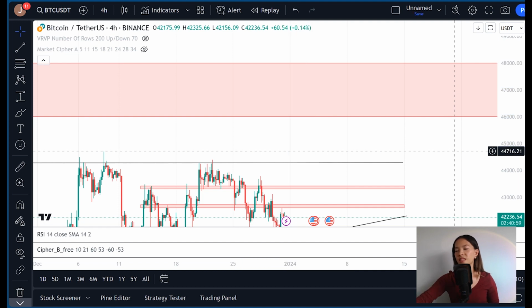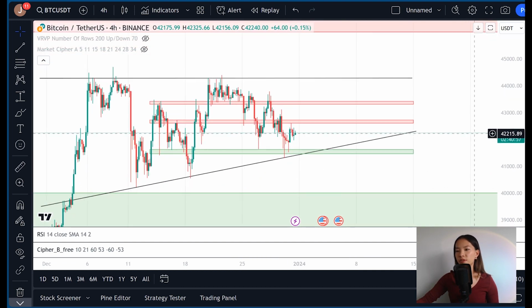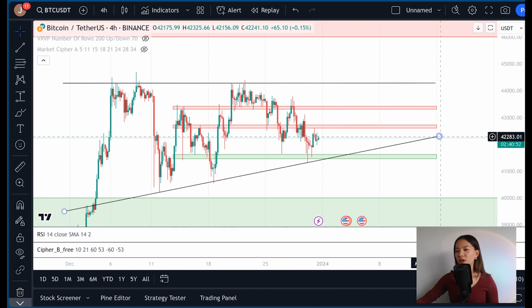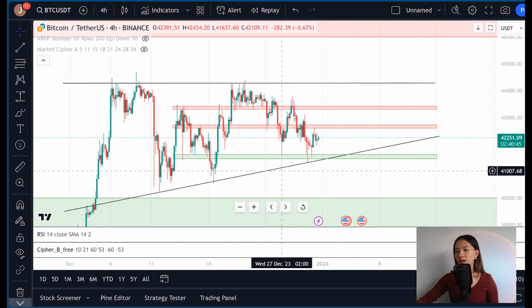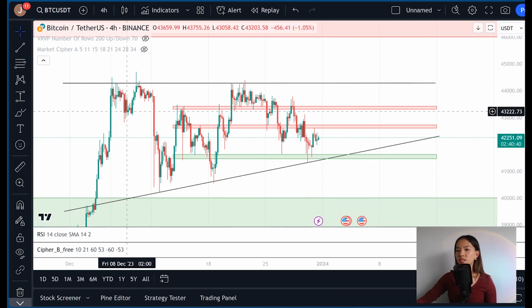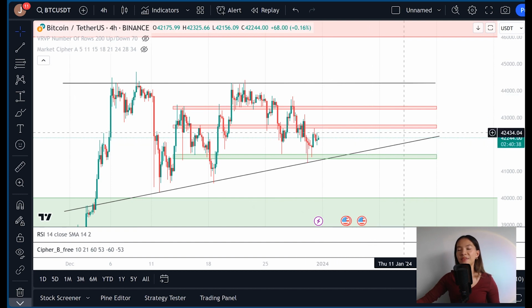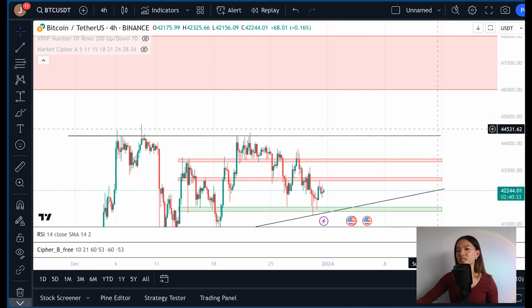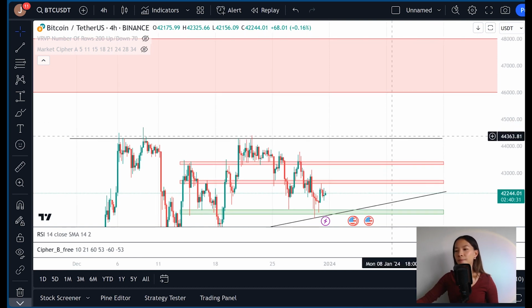So in terms of the yearly candle close, what we're looking for is essentially at least a continuation of this trend line. So if we have a yearly candle close that is above these price levels here, and above this diagonal trend line, that will tell me that at least we are still consolidating within this structural pattern, and that we will potentially see a break upwards later on. However, obviously the most positive yearly candle close would be one above this $44.3 thousand level.